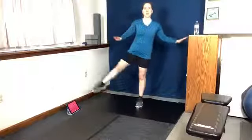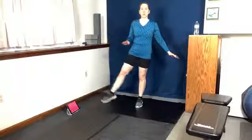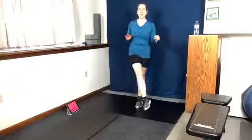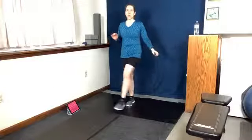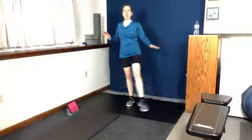This is gonna work your balance. Try to do it without holding on, but if you need to hold on, there's no judgment for that. This is one that you can go your own speed, but I don't want momentum.